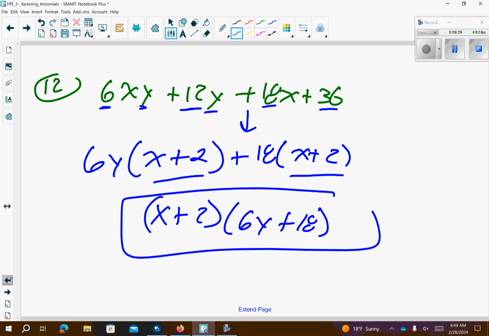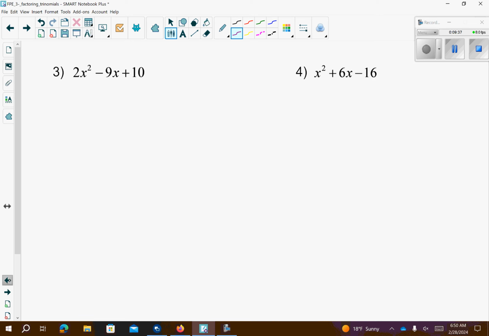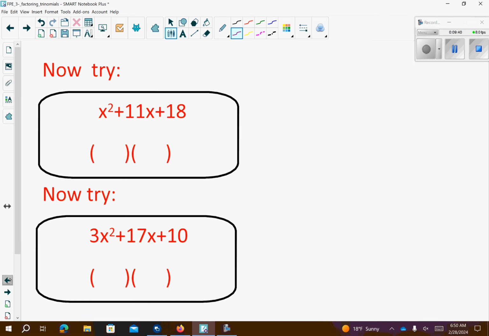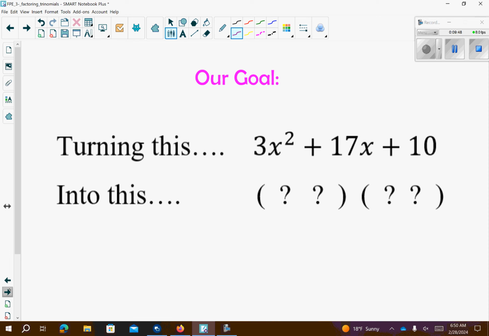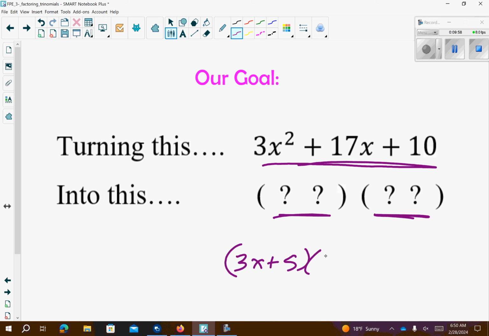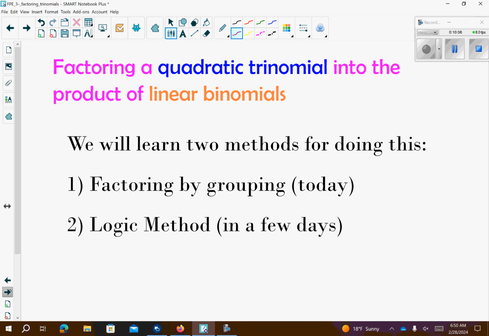And we might actually have to do this over a couple days. We're actually going to work on this quite a bit. I'm going to go to the beginning of my slides. Okay, so we want to know what two binomials, like is there something like 3x plus 5 and x plus 7 or something like that? What two things would multiply together to get this? Okay, so that's the first thing we're going to do.